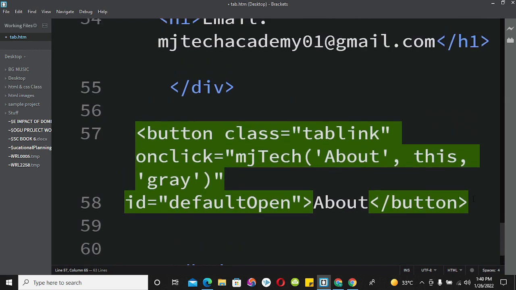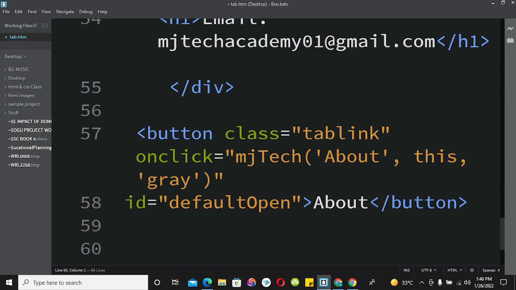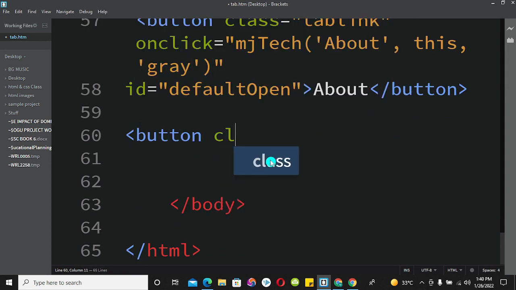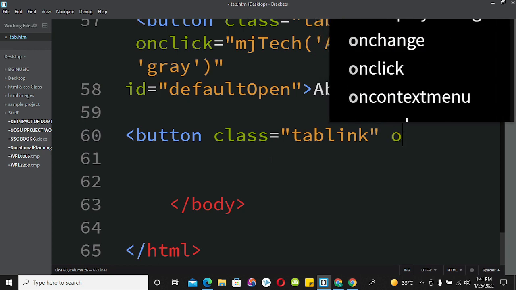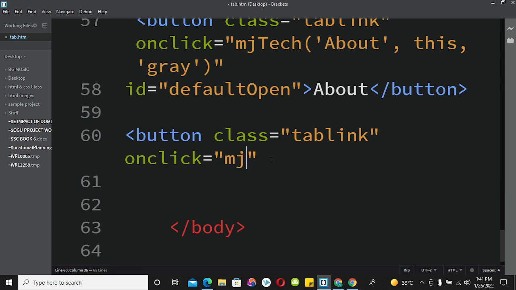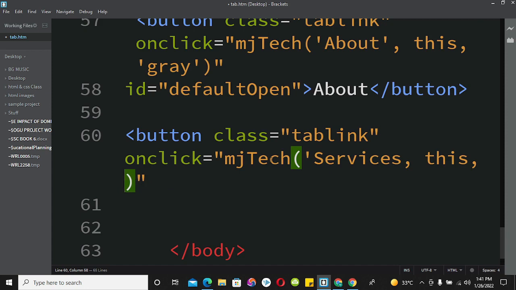So next I'm going to now create the second button, and for this I'll say button class still equal tab link, and onclick, single column services, elements this, give a space, and calling the color is green.